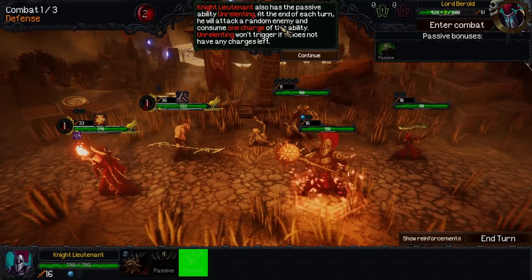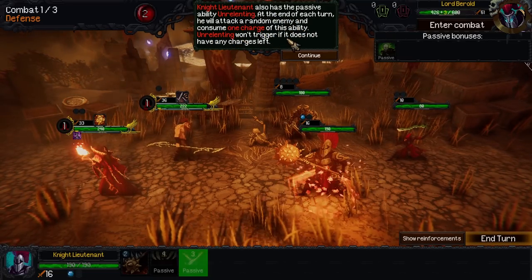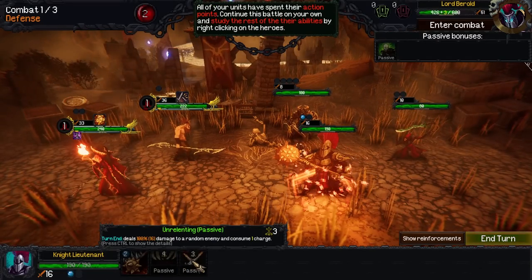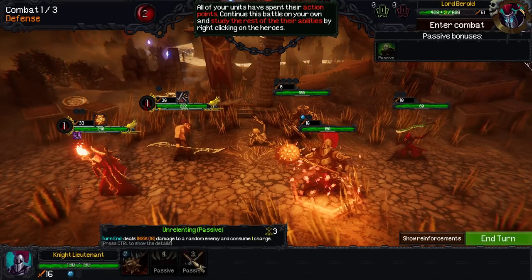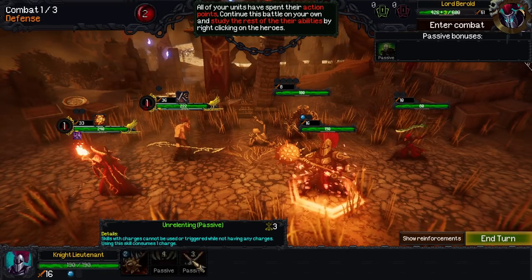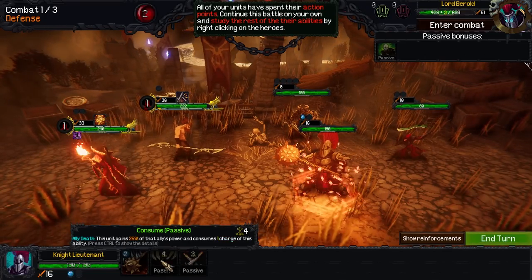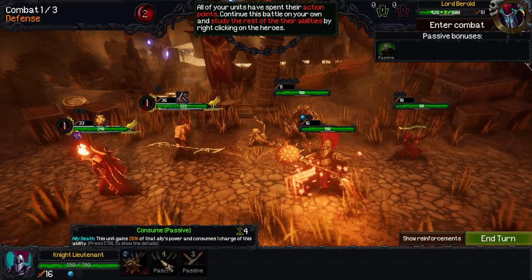At the end of each turn, he will attack a random enemy and consume one charge of the ability. Unrelenting won't trigger if it does not have any charges left. Right, so for three turns, for three charges, he passively smacks a dude at the end of each turn. I'm assuming skills with charges cannot be used or triggered while not having any charges. Right. Allied death, he gains 25% of that target's power and consumes one charge of the ability. So he gets stronger when other dudes die first.